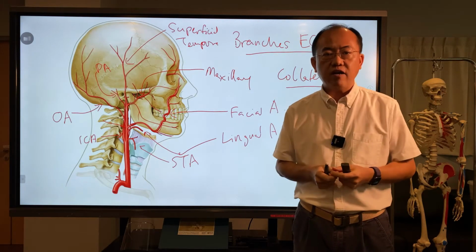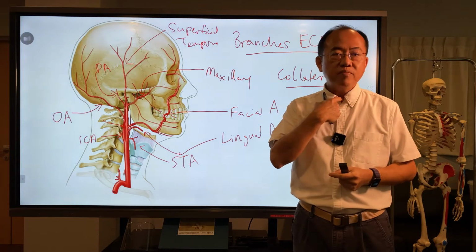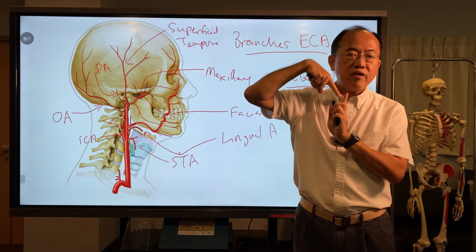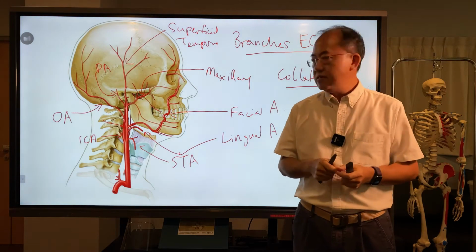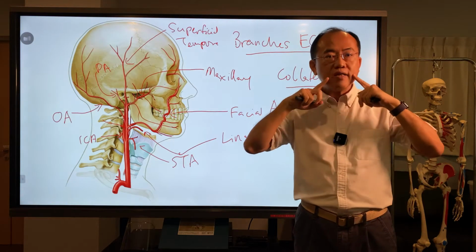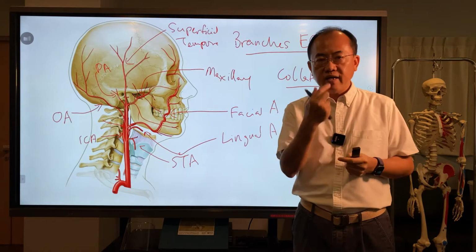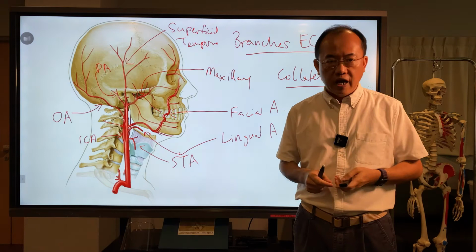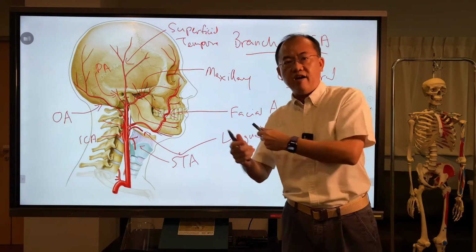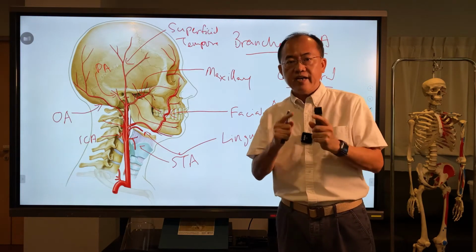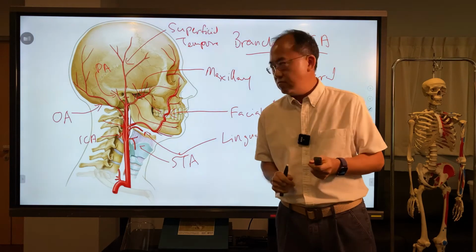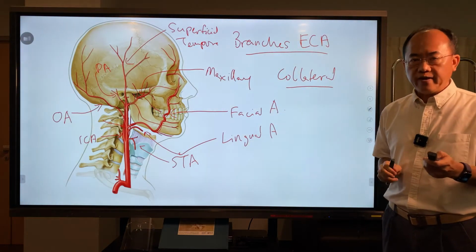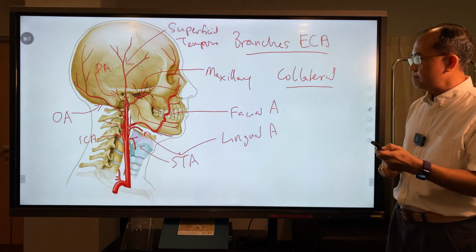And of course, another collateral circulation. The thyroid is also supplied by the inferior thyroid artery. Do the branches of inferior thyroid and superior thyroid meet? Of course they meet. How about the facial artery? Do they meet? Right, they meet at the medial angle of the eyes. So all these will give rise to anastomosis and collateral circulation. That is the concept we want to stress to you. Lots of anastomosis and it allows collateral circulation. Okay, let's move on.